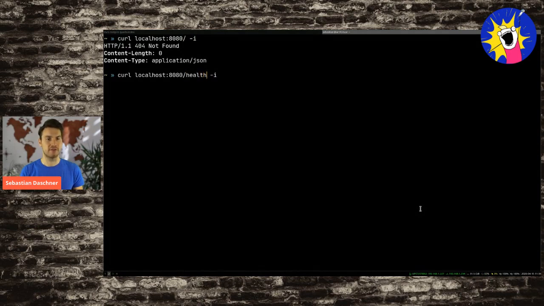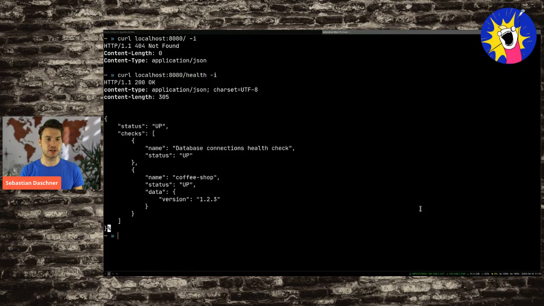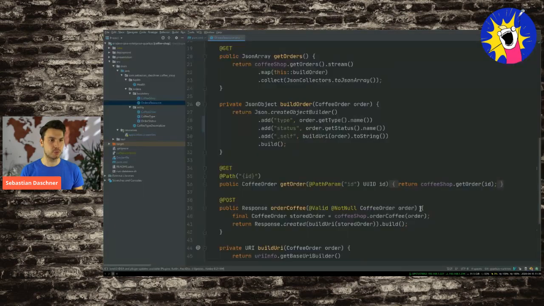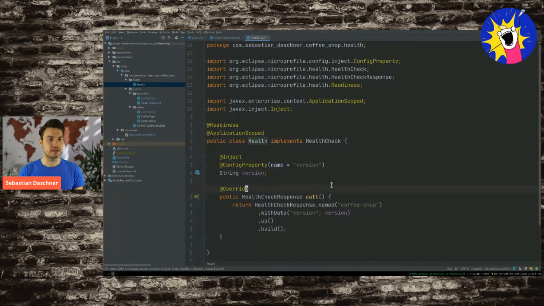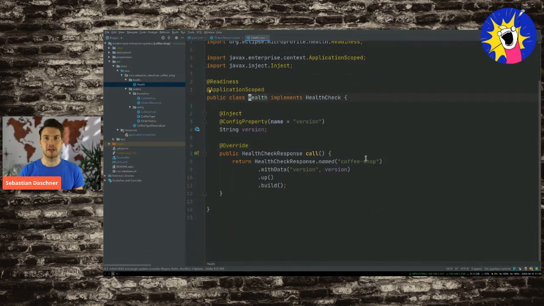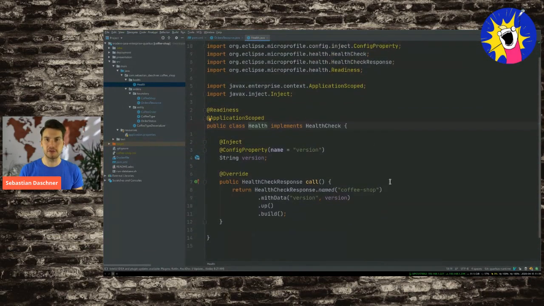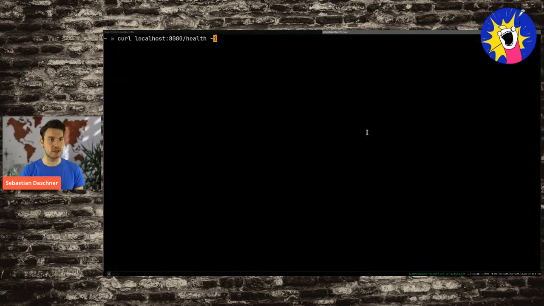Actually, what we can have a look at first is a health check resource that's also there. That uses MicroProfile Health, if you're familiar with that. So again, a known API where it doesn't reinvent the wheel. I can quickly show you that. This uses just some MicroProfile code, and if you're familiar with that API, you don't have to learn new stuff. You just apply it. These are things that are also available in other enterprise runtimes already. So I think that's a pretty cool solution to be a little bit pragmatic.